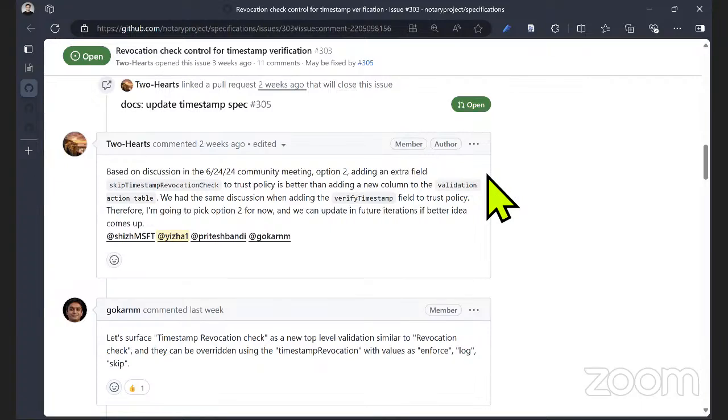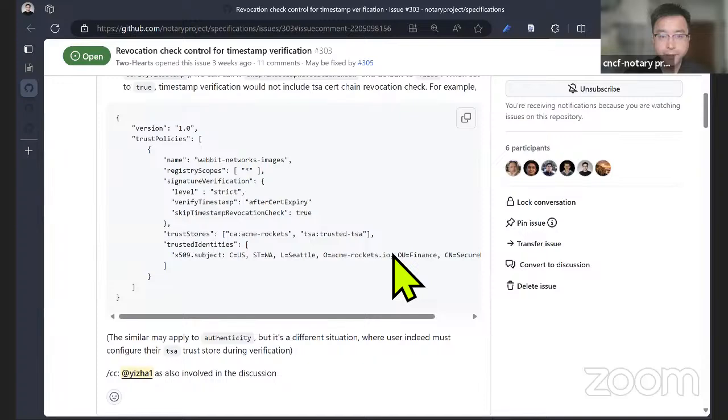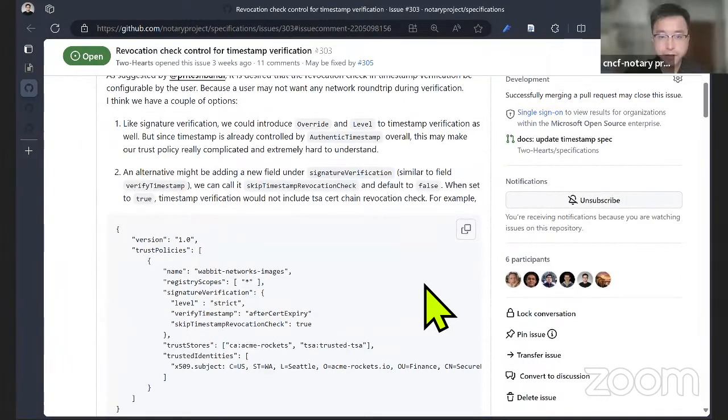Actually, just for the record, can we once again go through the scenario and what are the benefits of the two approaches? If we can summarize it with a couple of words. Okay. I think the scenario is that in some cases, a user may not want to have outbound messages during signature verification. However, for the timestamp revocation check, we need to initiate connections to an external server, for example, a timestamping server. So in some cases, customers only want to have completely offline signature verification, so they want to have an option that they can skip timestamp revocation check.